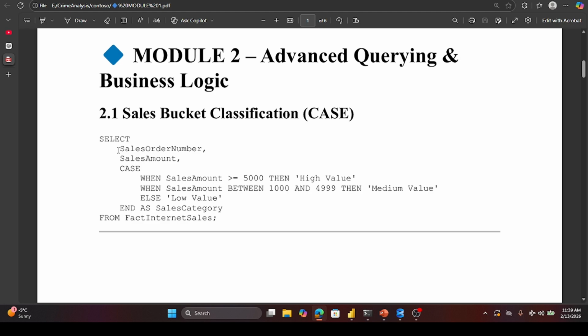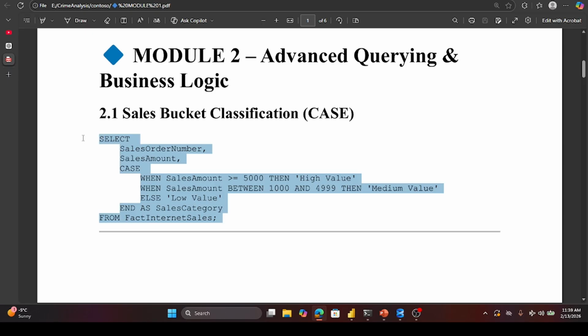Select sales order number, sales amount, right? Then we utilize the case statement. When sales amount is greater than 5,000, then high value. When sales amount is between 1,000 and 4,999, then medium value, else low value, as sales category from fact internet sales.